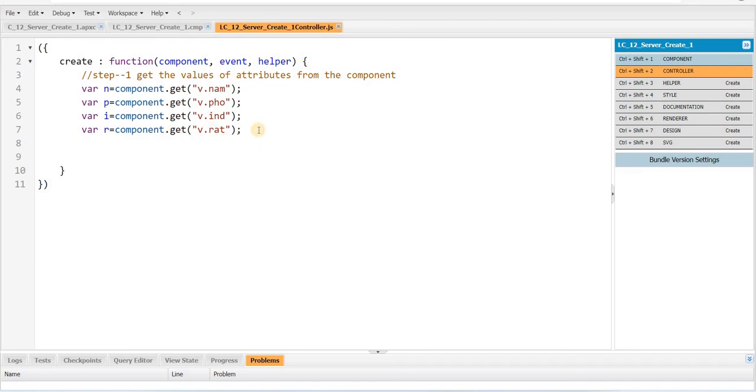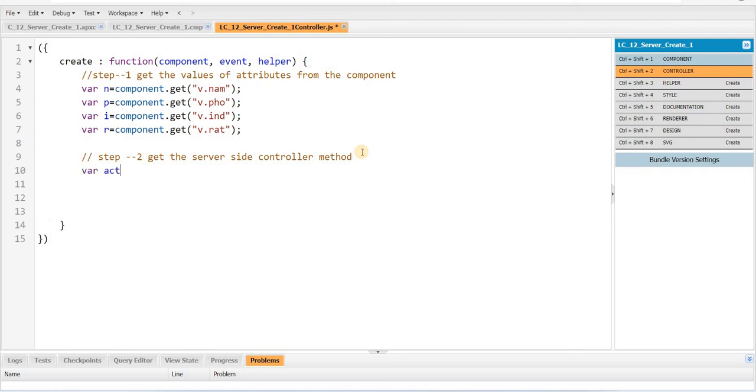Okay. Now once you get the values from the component, step 2: get the server side controller method. How to get the server side method?